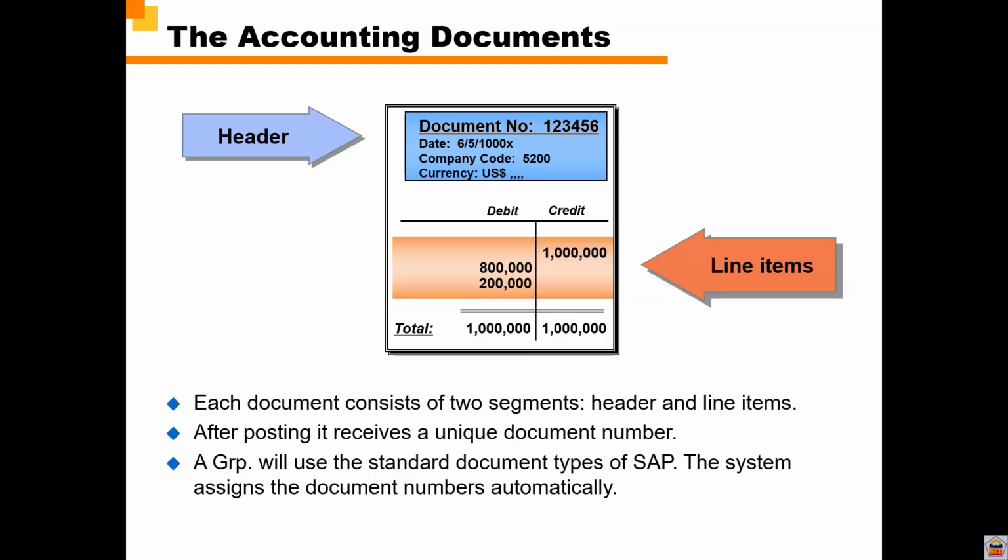That FI document will have segments. We have the header and we also have the line item data. In the header, what type of information do we need to maintain? We need to maintain the document number, document date, company code, document type, currency, exchange rate, and reference number. All that information we maintain in the document header, whereas in the line item we maintain the information about the transaction, like the debit or credit transaction, the amount we are going to enter, profit center, cost center, segment, and the text field. All these information we maintain in the line item.